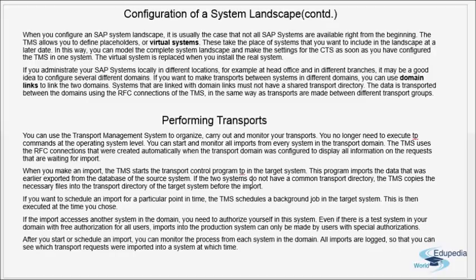Generally in QA and development, most of the basis team will have access, but in the production system they will create some restricted authorizations to carry out the imports, because of any unwanted transport. A transport is nothing but a change request which is moving from one system to another. A change request is data which is modified, some object like a table or a program which is modified, that is a change request.